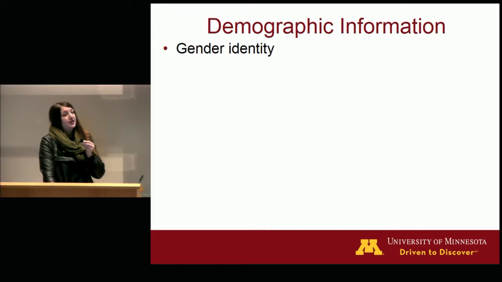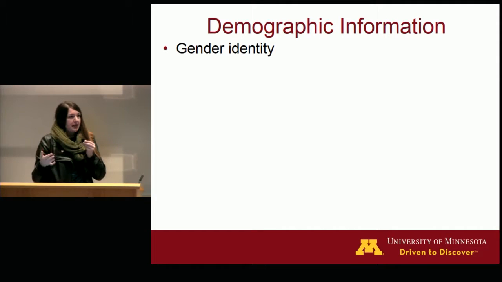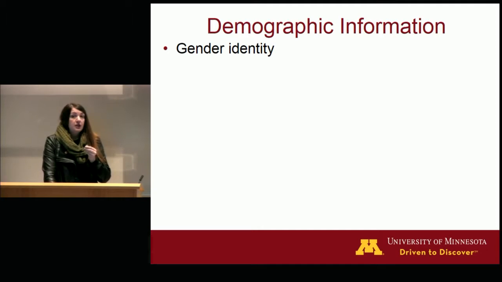So one example is gender identity. We do ask beyond the binary. So we ask students to indicate if they are, and this item has changed and is continuing to evolve to be more inclusive. But for instance, in 2017, we asked if students were trans female, trans male, gender queer, non-conforming, in addition to male and female. We also asked students what sex was listed on their birth certificate as well. So definitely getting insights into students that we don't capture institutionally, that we don't state, as Melinda mentioned earlier, on the admissions forms, right? So this is a great source of data on students who do not identify within the binary categories. Additionally, we also capture data on sexual orientation.